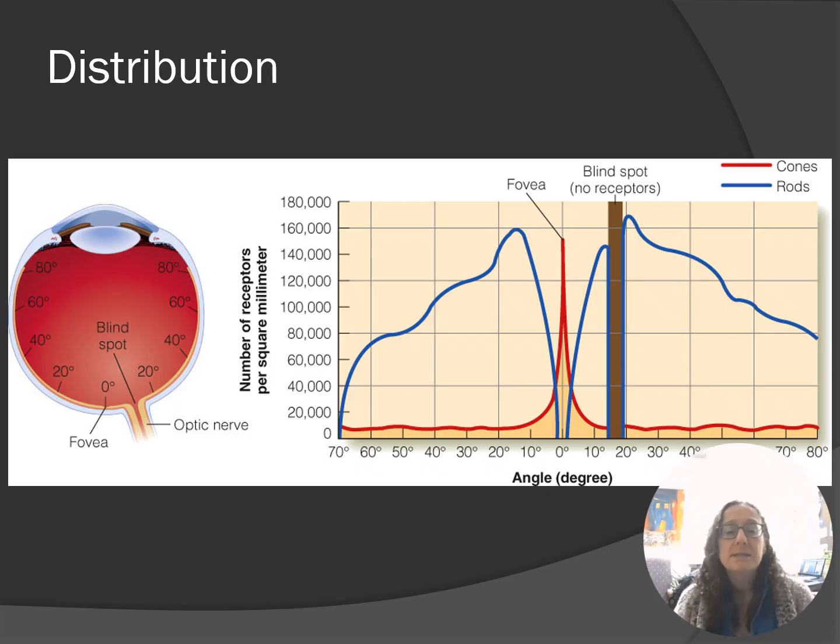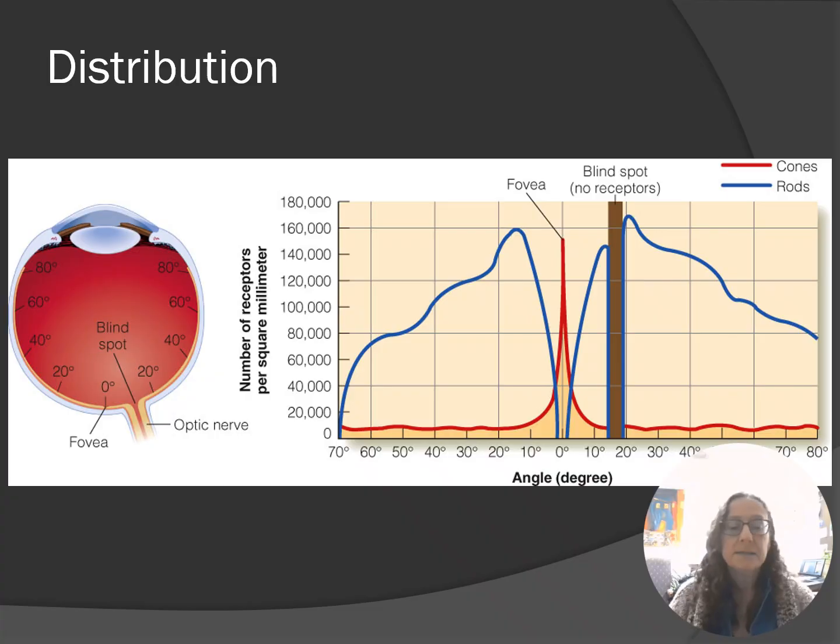The other thing this picture shows is that blind spot. So that brown area is where the optic nerve is going in, and you can see it better on that picture on your left as well than you could before. The optic nerve is leaving. It's not going in. The optic nerve is leaving. We're going to take the axons from the ganglion cells that are going to bring that information to the brain. They have to leave the eye, and then we also have blood vessels going into the eye. And so there are no rods and cones there.